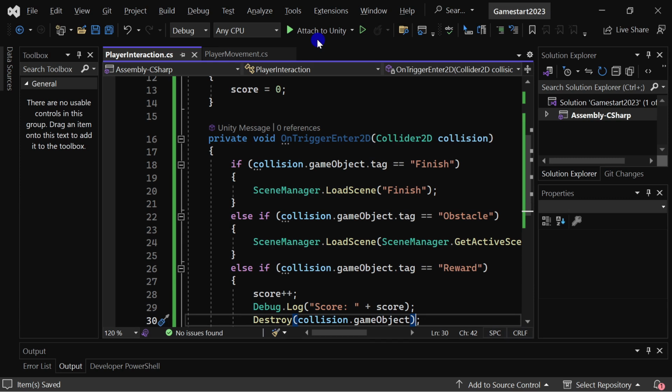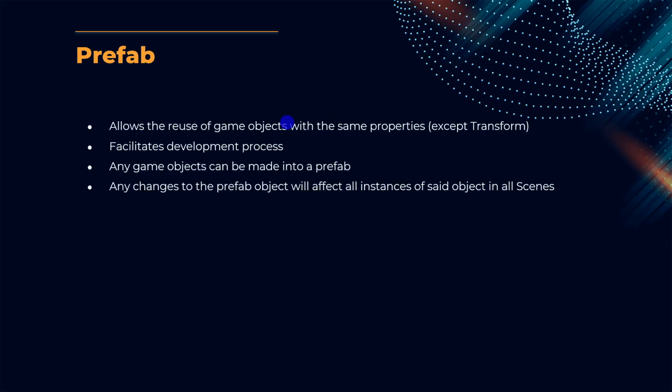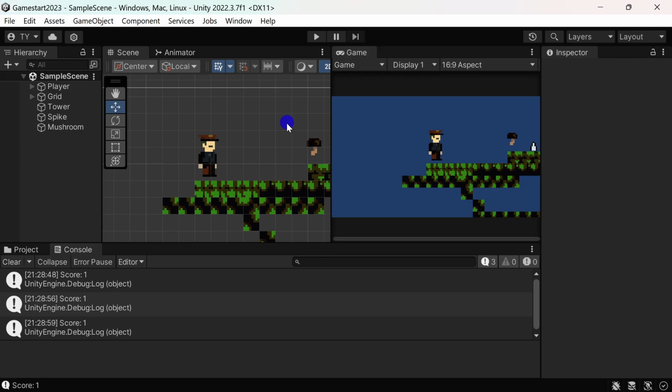right now we only have a way of knowing what the score is through this console statement. But the player wouldn't be able to see the console statement when they are playing the game. We can because we're in the editor and we have an all-purpose view, but the player will not be able to do that. For that, we're going to go into UI, and we're just going to add a text UI such that it shows the current score.